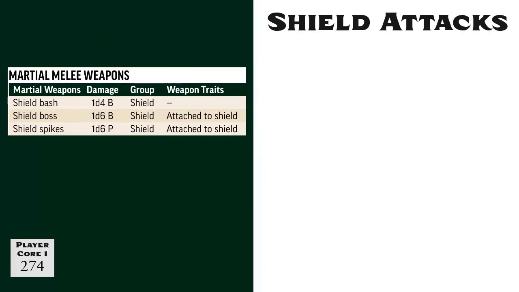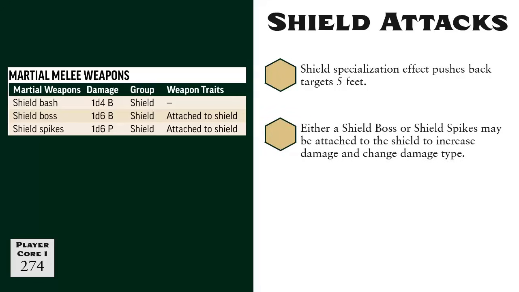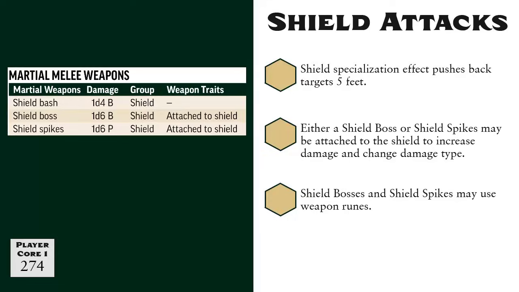When making a shield bash attack, the shield is treated as a martial melee weapon per the weapons table on page 278 of Player Core 1. It deals 1d4 bludgeoning damage and belongs to the shield group, meaning if you have access to the critical specialization effect for shields, you can push your target back 5 feet after scoring a critical hit with a shield bash. And this damage can be further increased to d6 by attaching a shield boss and changed to piercing damage with shield spikes. And unlike the shield itself, shield bosses and shield spikes can be enhanced with weapon runes.